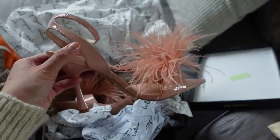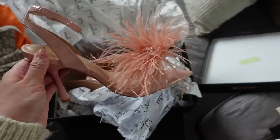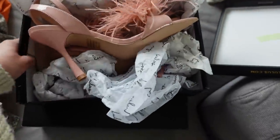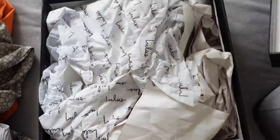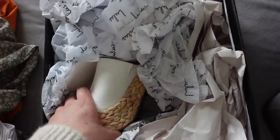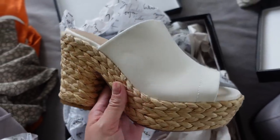And the color, you guys, I don't have any pink heels and I am trying to wear more color in the springtime. So I can't wait to style these in the springtime. So we got those and then, oh, I'm also excited about these pairs. Oh my gosh, gonna be so pretty for the spring. And here they are. Oh my gosh, aren't they so cute?